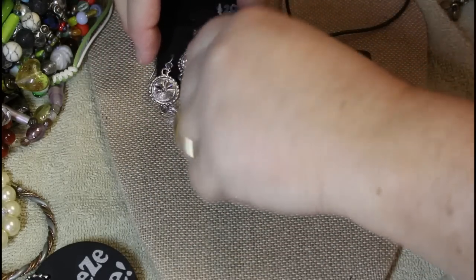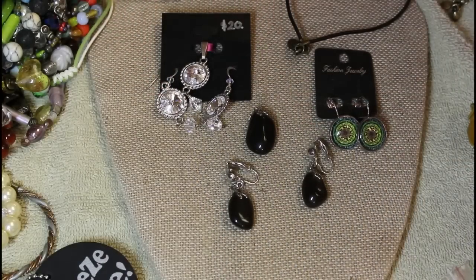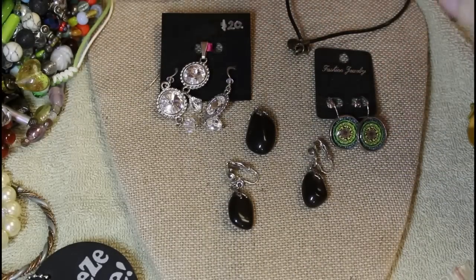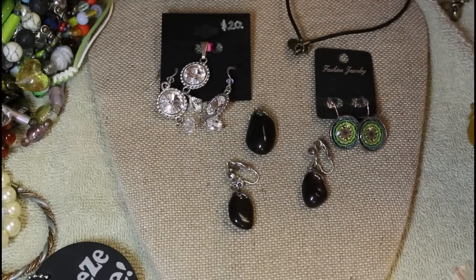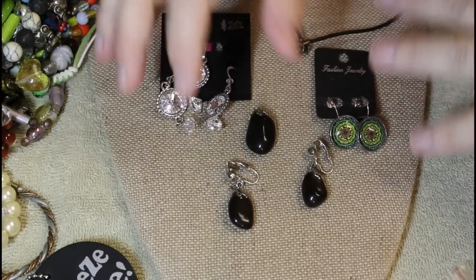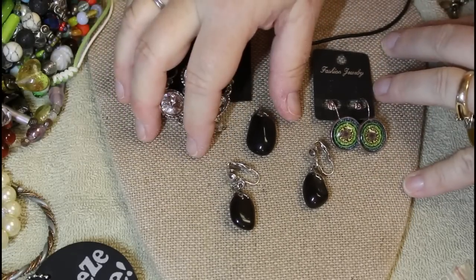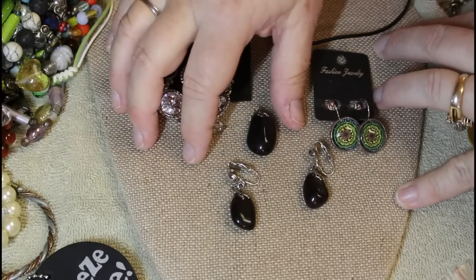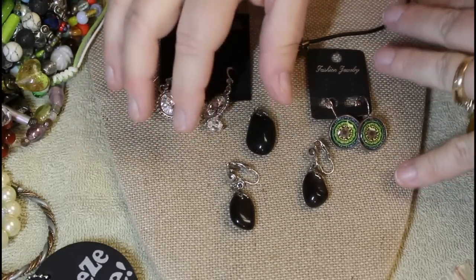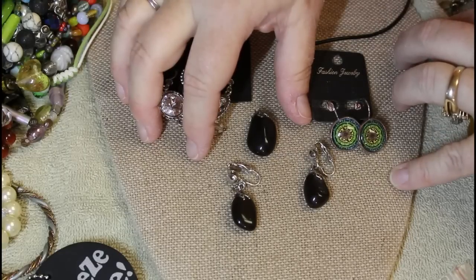Alright, that was the end of the trio from Southern California — this was the 18-pound box. We have some new stuff coming, and with any luck something should be delivered today, but with the weather being really bad we'll see. Thank you so much for liking, commenting, subscribing — just basically spending time with us. We appreciate it. We've had so many wonderful messages and we're so humbled that you spend time with us.